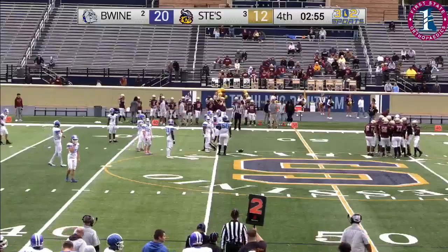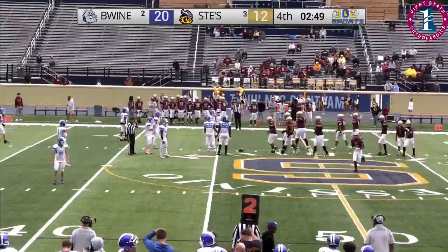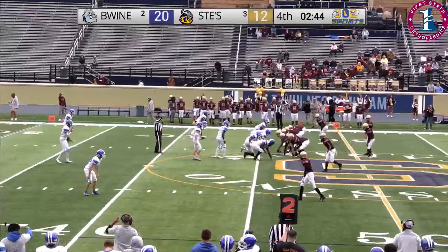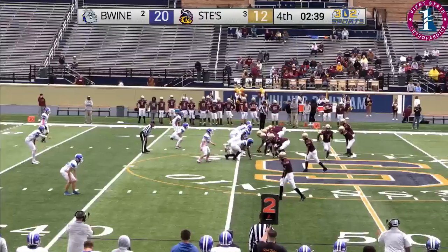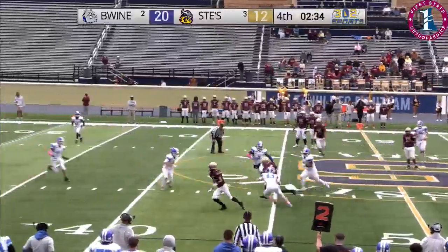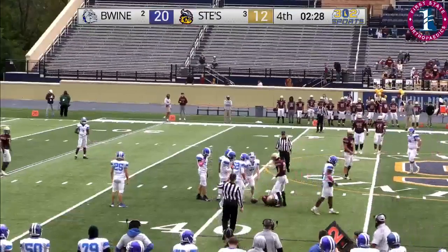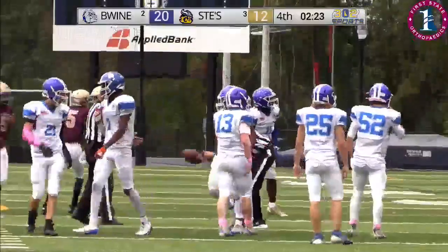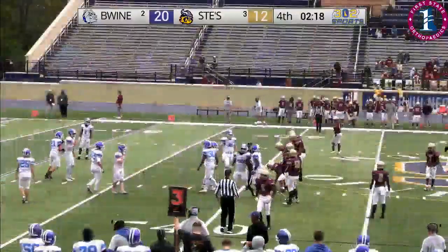Well, and again, having the small roster, fatigue sets in. And that's a sign of fatigue right there. No Jasir Green defensively for Brandywine, and I believe no Williams on the offensive side for St. E's. Trips here. They try to set up the screen. They get it into the hands of Jaden Gonzalez-McNulty, and he's able to get close back to the 40, picks up 4 or 5, and now St. E's is going to have 2 downs to get 15. Yeah, not the greatest situation because of the penalties. We'll see. That's a positive play, though. Good job by Gonzalez getting upfield.